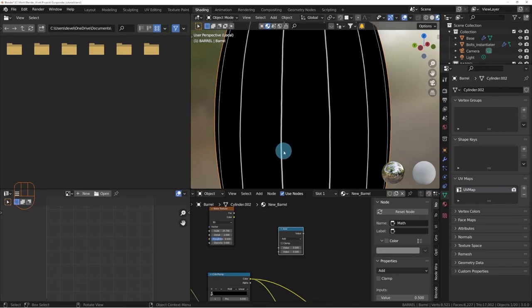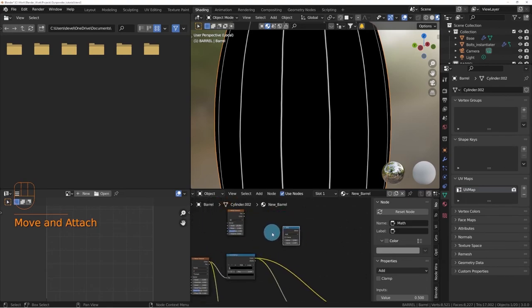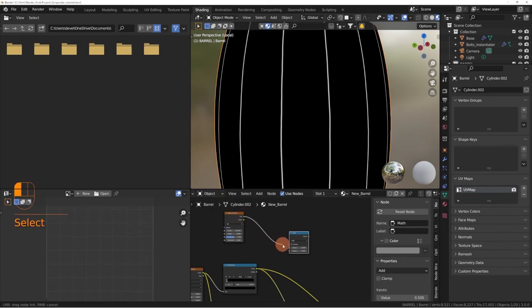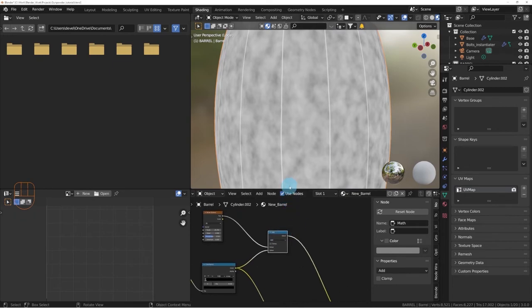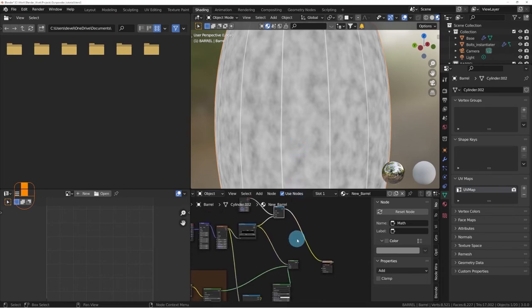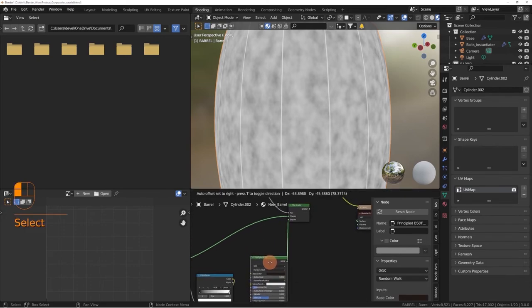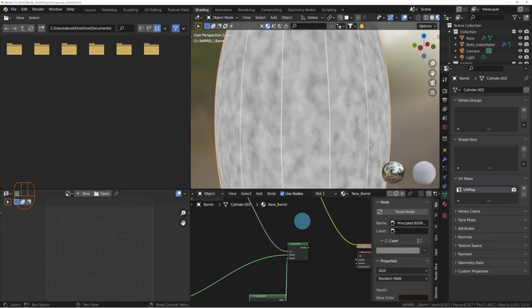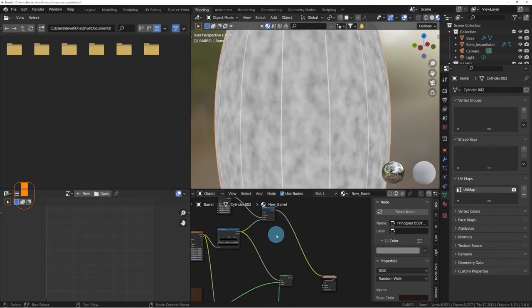Since we're using this as a factor, we are using black and white data. Let's use a math node rather than a color mix node. Okay. So I'll link the factor here and I will link the color. That's fine. And let's press Control Shift left click here to see the result. Now remember, black is what is using the wood material, and white is what's using the dark material, the space between the planks. Here, what we did with this combination is actually not going to work well for us, because, well, let's try this.